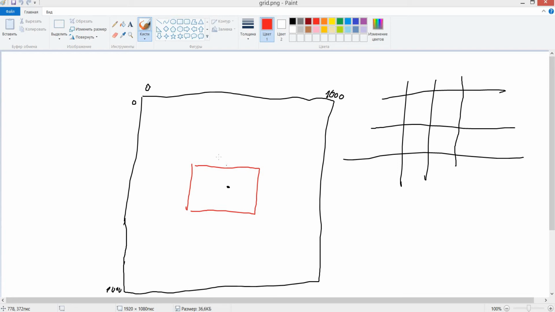The way we can really work with it is to have some coordinates for the top left corner and for the width and the height of the camera. So let's say this would be 500 to 500. This would be the top left corner, and let's say the width and height would be 20 cells. That way we would capture 400 cells, because 20 times 20 is 400.